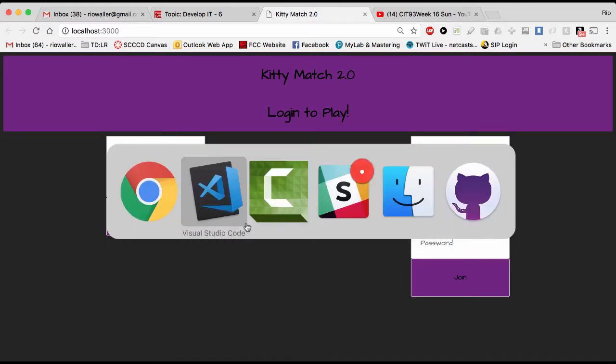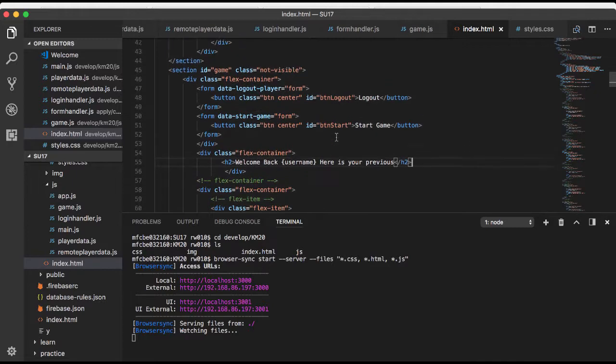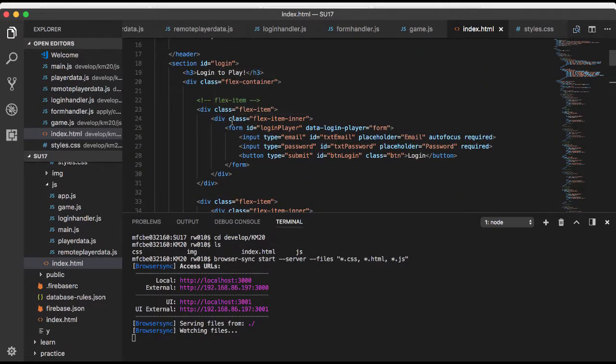So I ended up, and I'll show you this, changing my index file here to then include the form, and then have that global variable that was set up as a selector.